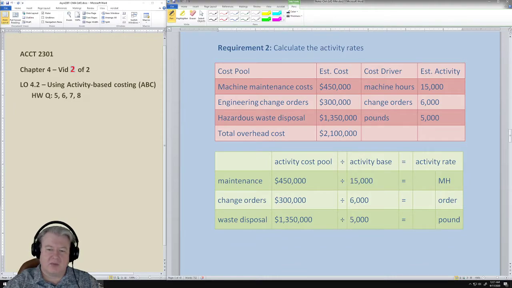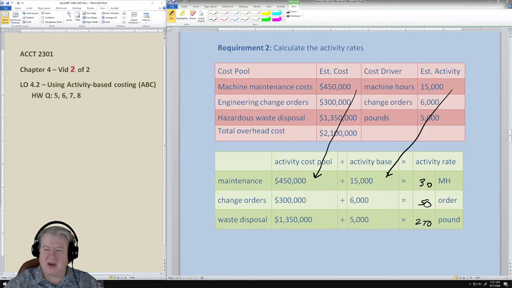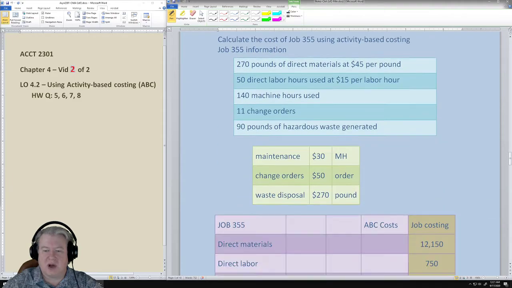And rather than writing it in, I've just pulled this down. So you can see this goes here, this goes here. And so we're just going to figure out the rate. So this is 30, this is 50, yep. And this is going to be 270. So given the very simple information, we now have, instead of one rate, which was, what was it, 140? The previous rate for just one rate was 140, but if we divide it up, it's 3 different rates. So now we just want to apply those rates.